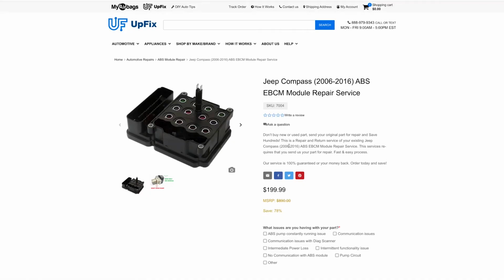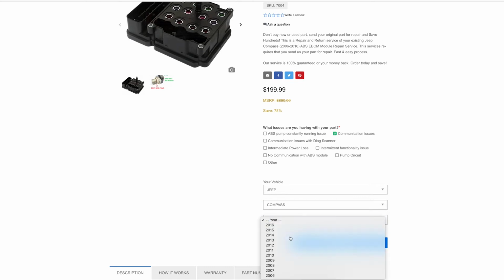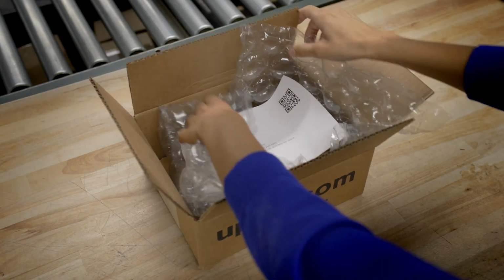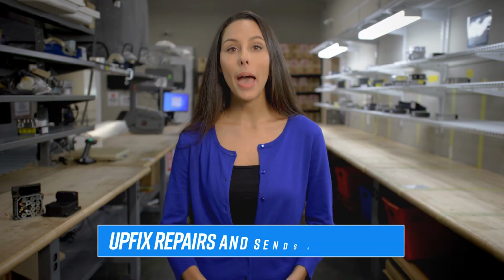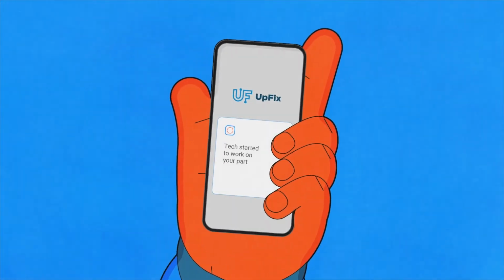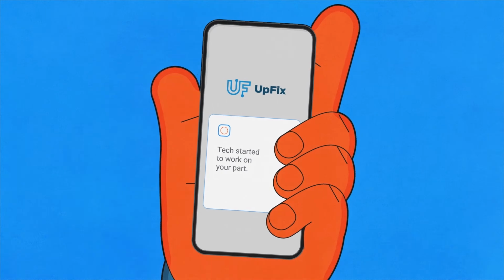Step 4, on upfix.com, add the part to your cart and check out. Print the order confirmation and include it in your shipment. Step 5, the package arrives at the UpFix facilities. This process is quick and simple. We will send you a text message making sure that you are updated every step of the way.